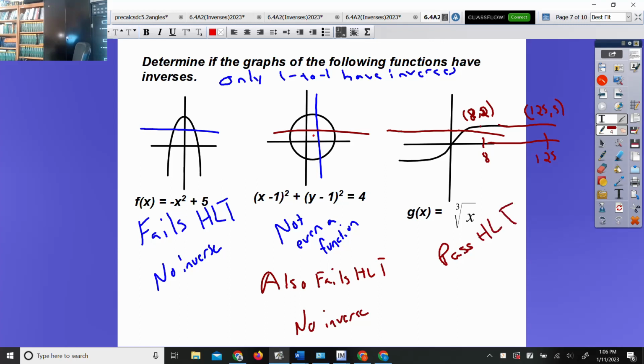Does it have an inverse? Does have an inverse. And right or wrong, I feel that you should know what it is. What is the inverse of the cubic root of x? X cubed, because inverses are opposites. And since this is g of x, we'd say g to the negative first. So not only did we determine if it had an inverse, we found it. Those are easy, by the way. Any questions so far? Nope.